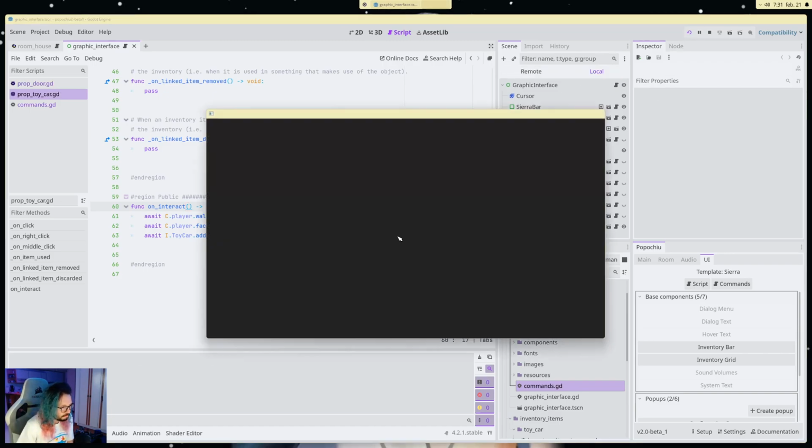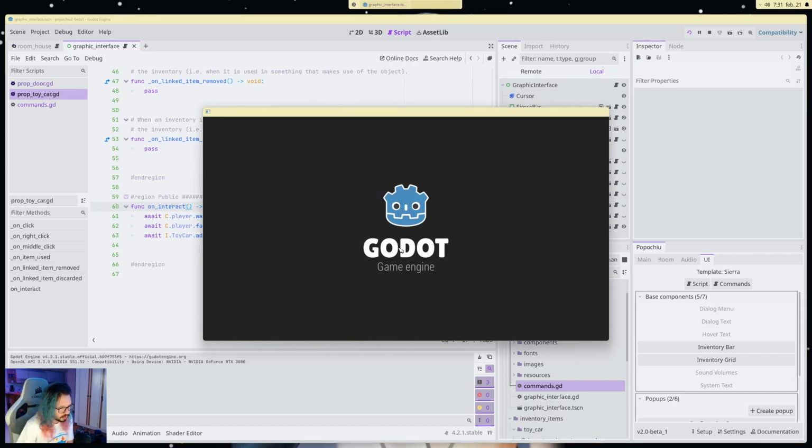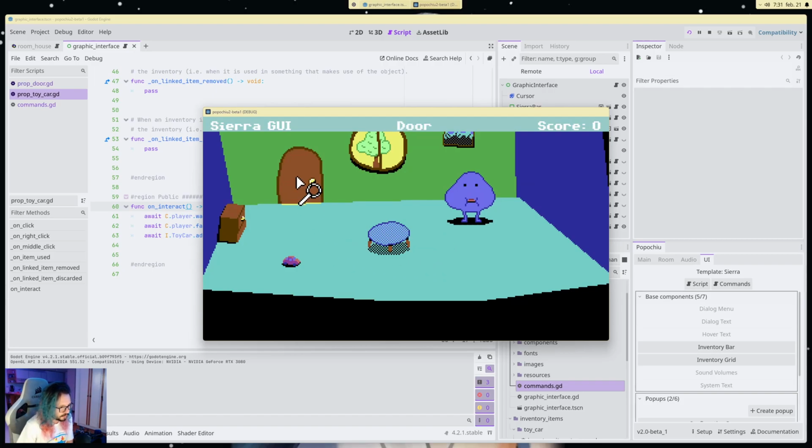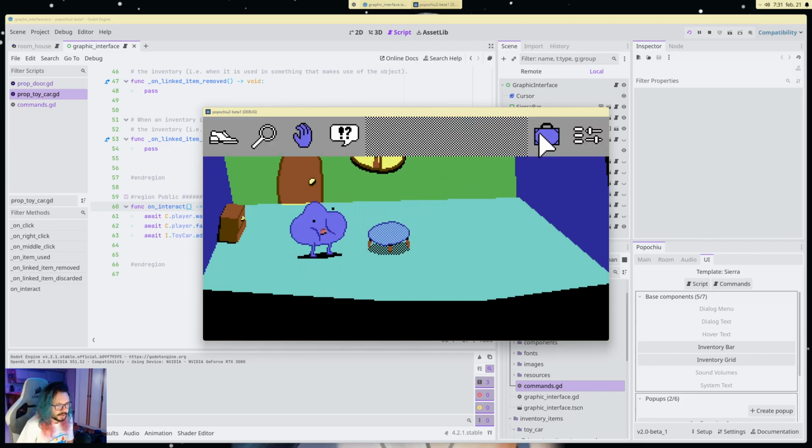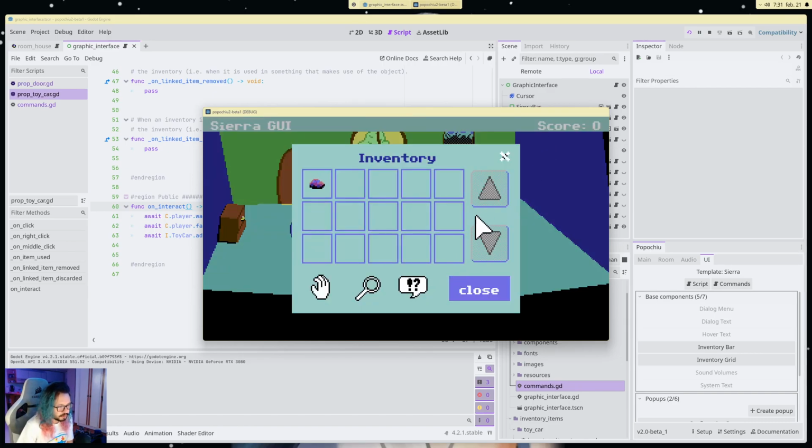So if we run the game, we will be able to look at the door using the look verb and pick up the toy car using the interact command. If I open the inventory, in the Sierra template, you have these buttons to interact with the objects in the inventory.